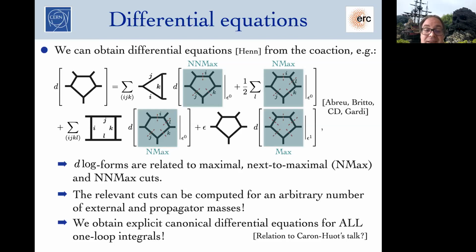And those are things you can even compute for arbitrary numbers of scales, arbitrary number of edges, arbitrary number of masses. They're just closed formulas for these. So you can really write down the differential equations for all one-loop integrals in closed form. You know them all. There are formulas where you just need certain Gram determinants that are in these logs, and that's it.